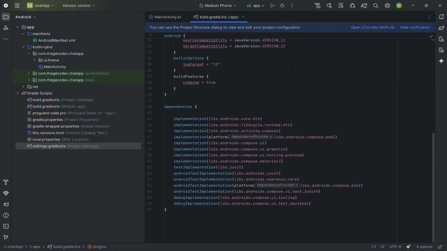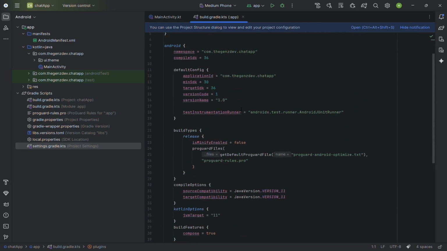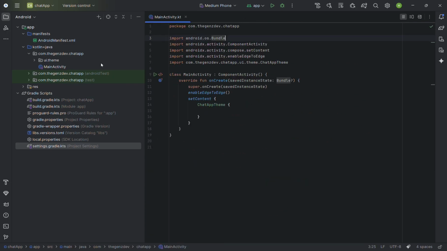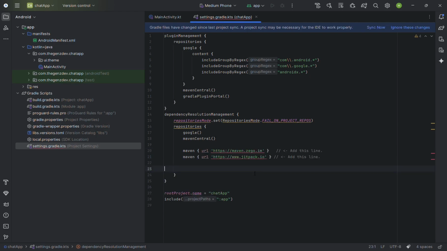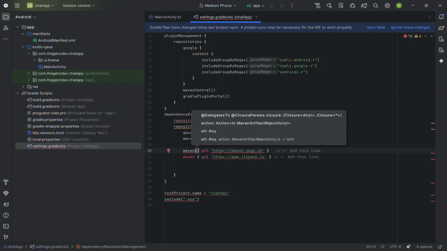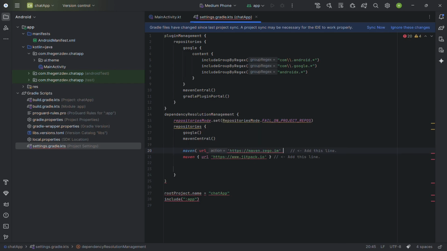Okay, it's time to paste those. So, where exactly are you going to do that? Open settings.gradle.kts, and in repositories, you're going to paste these. Wait a second. Here we go. But it's not going to work because it's Kotlin DSL, not Gradle.